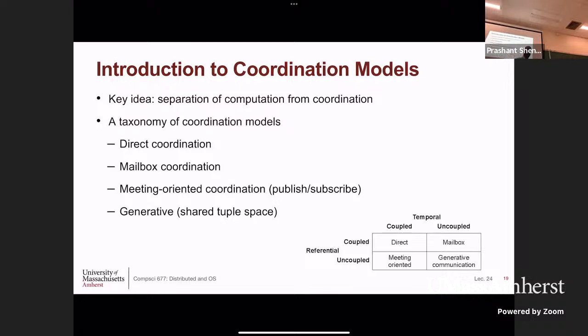The third type of coordination is meeting room coordination. Okay? So this is more like publish-subscribe. Okay? So maybe you announce a meeting, you put it on the event calendar, okay, saying there's going to be a talk, some speaker is going to come and talk about this topic. Okay? Now you posted this, you did not address it to anyone in particular, and moreover, you don't know who's actually going to come to the talk.